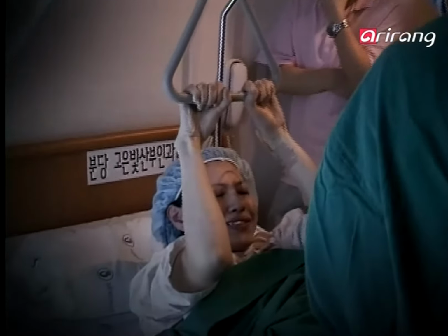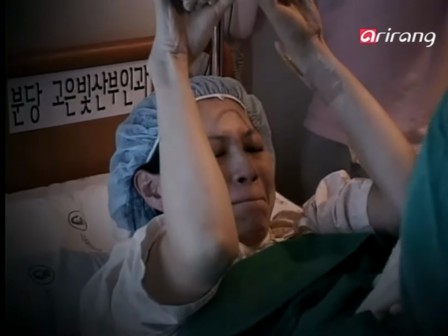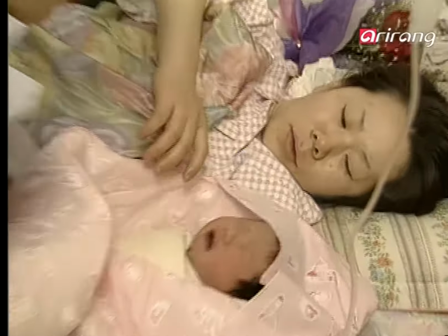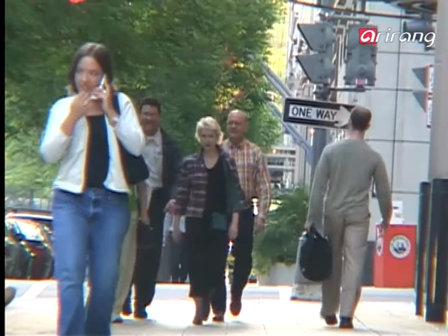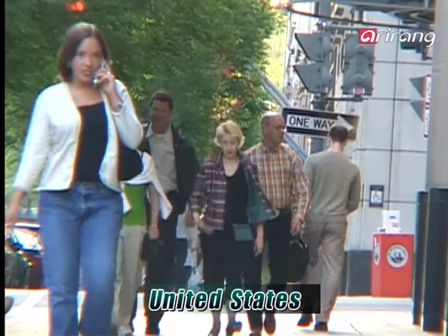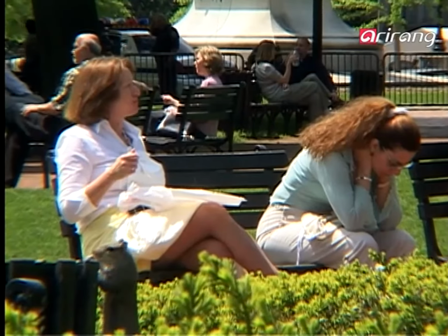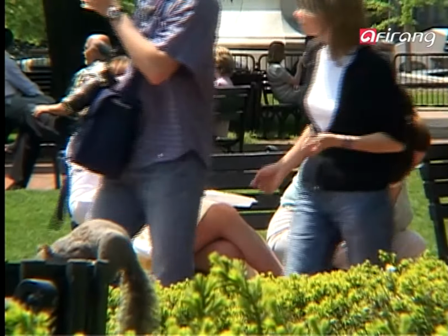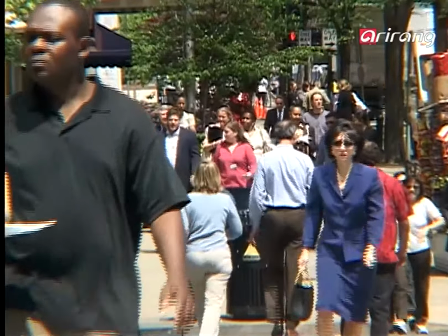Unlike in Korea, in many Western cultures, there is no concept of recuperation after giving birth. This may be the cause for illnesses that arise from a broken physical balance that is not remedied correctly after childbirth. The focus is placed on the result of the illness. However, the cause should be highlighted and prevented. In the case of the USA, illnesses such as arthritis and blood circulation problems prevalent in women suffering from side effects of childbirth are viewed as one of the phenomenons of aging.